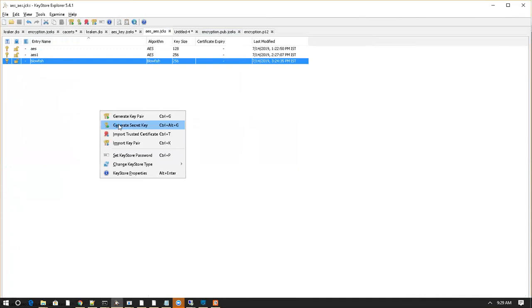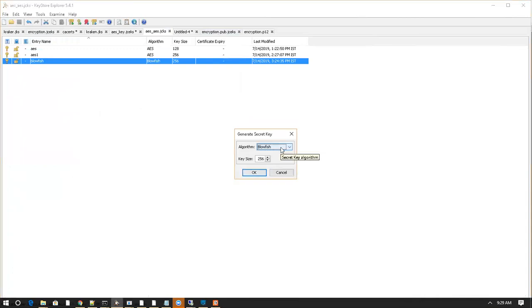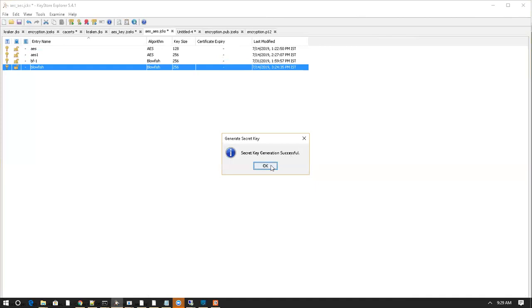We can do that like this: generate key. As I said, as it is a symmetric algorithm, we need only one key, which will be shared with the party who is going to decrypt also. So these are the different types of available symmetric algorithms. This is going to create only one key. If I generate something like this, you need to have a passphrase and alias. I'm going to say it's a Blowfish one, and the password is changeit. So it has been created. This is how I will create it, and this can be referred to inside our MuleSoft code.